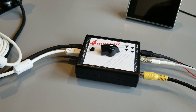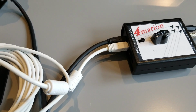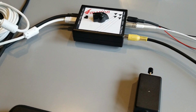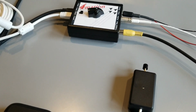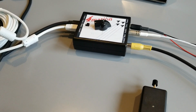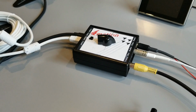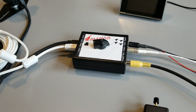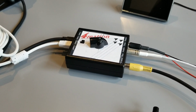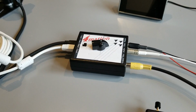for your exact application. First you purchase the 4mation box, and then we have the USB cables available in the 6, 12, and 20-foot lengths. And then you can purchase the remote trigger switch all pre-wired and ready to go in a box, or we can sell you the switch and the wiring so you can wire it into a control yoke or panel mount if you like. And then we have available the intercom audio cables that allows you to plug directly into your intercom and record audio on either a general aviation aircraft or a helicopter style plug. And then the power plug can come just wired with pigtails or with a cigarette lighter and power switch already pre-wired on it.